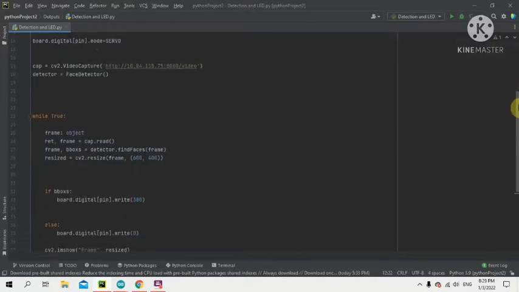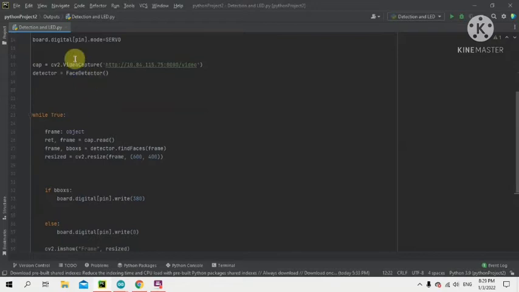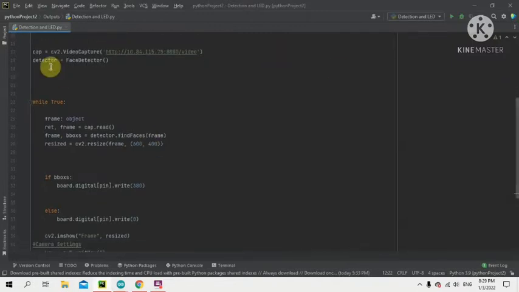So this is the basic mode of sending commands. We're using a servo motor, which we will be seeing in a few minutes. So cv2.VideoCapture. You might be surprised that I'm using a link, and this is because my PC camera is not working, but I came up with a good solution, and this might be good for you if you have problems with your PC camera. I've connected my smartphone camera with OpenCV and Python.